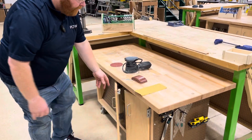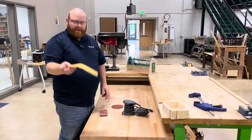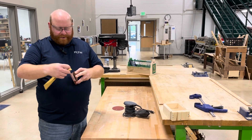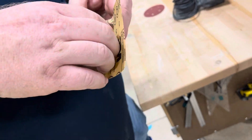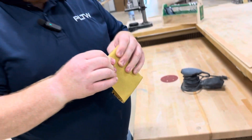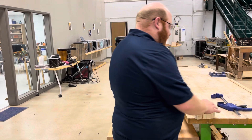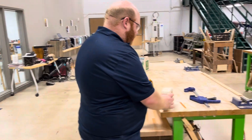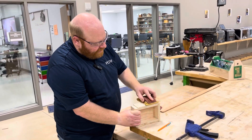I pulled this stuff out already so I can show you what we're going to do with our tray. First, I'm going to show you regular sandpaper and what's called a sanding block. Sanding blocks have flaps on each side — you stick your sandpaper in and there are little nails sticking out. You stick your sandpaper in, push down, wrap it around the flat end, and put the sandpaper on the other side, sometimes folding it over. Now you have sandpaper in a nice tool that fits in your hand. You can hold it by hand and do a couple small sections at a time with your sanding block.